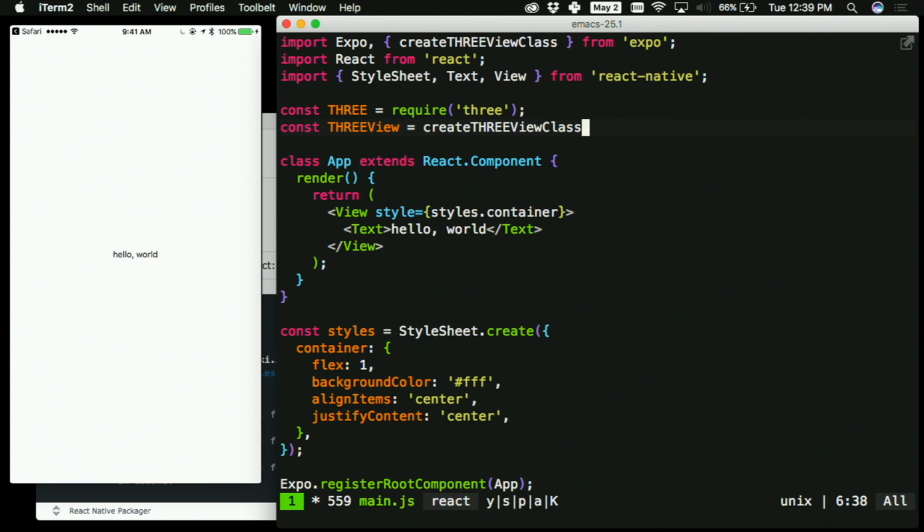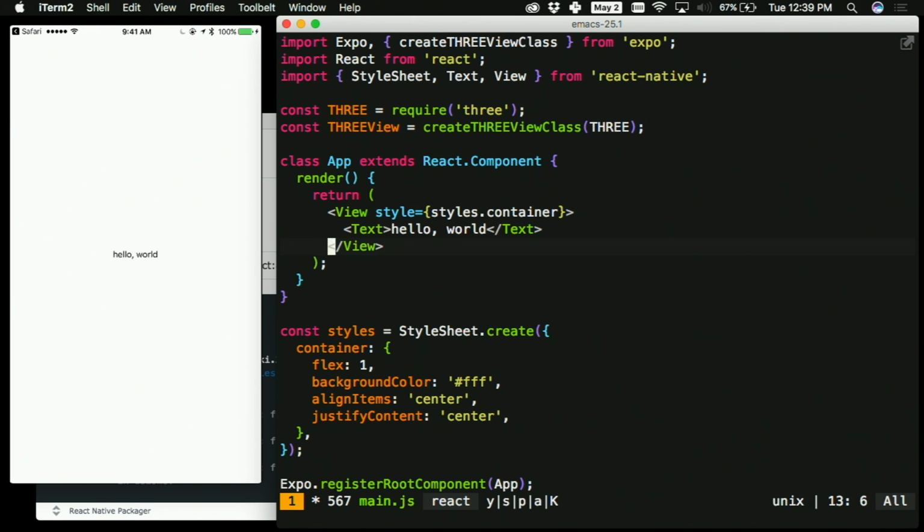I didn't want to make Expo's built-in library depend on Three.js, so this was the way to do it. If you know of a better way, let me know. What all of this does is makes you able to use a component called ThreeView that displays Three.js as a view in your application, right?